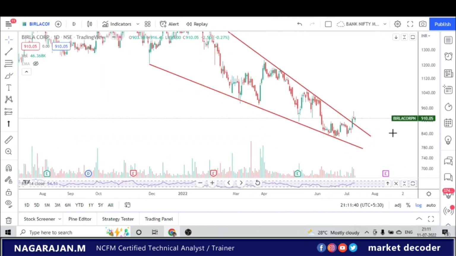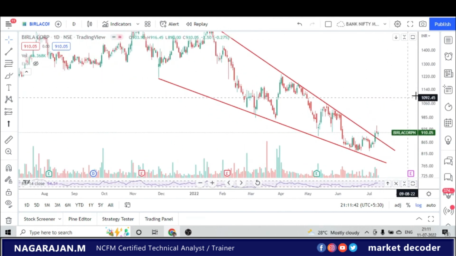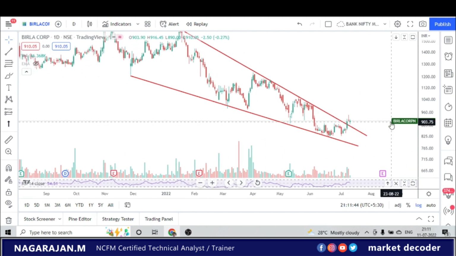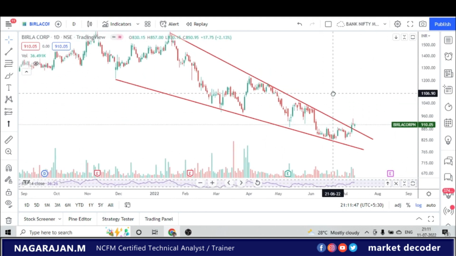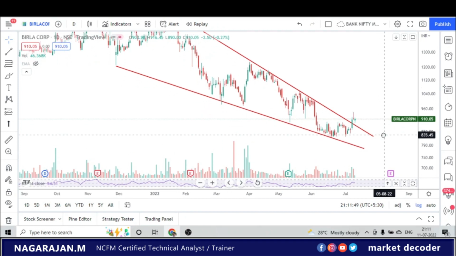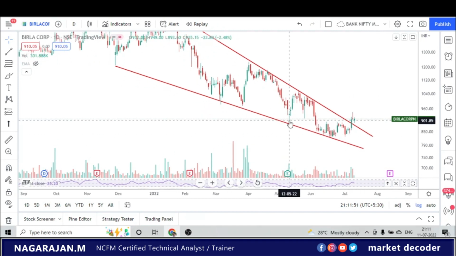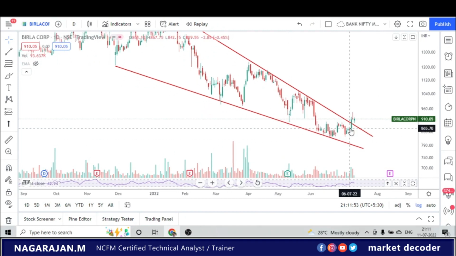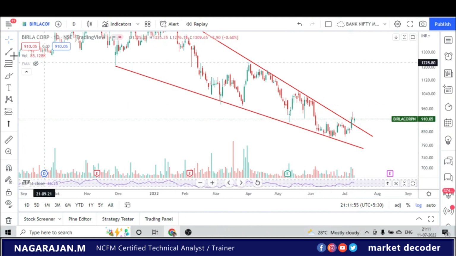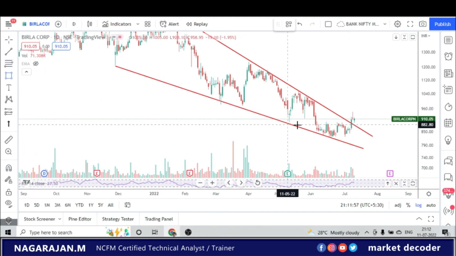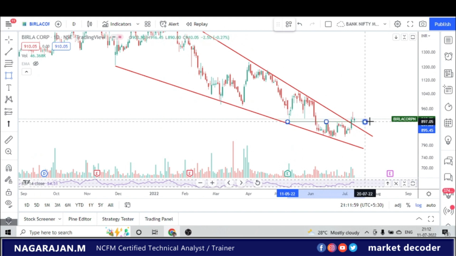If you clearly watch, I'll post the chart in the Telegram channel. If anybody wants to join the free Telegram channel, they can join. So this level remains a retesting zone. Because BIRLA Corp went above the resistance zone, it definitely has to retest, and the retesting is also done. So this is the zone where we have to take entry.